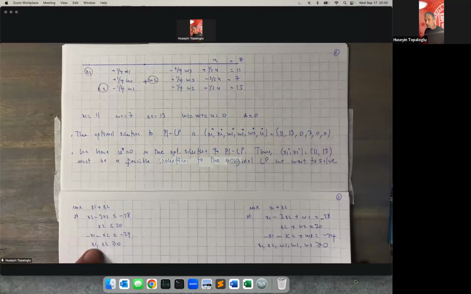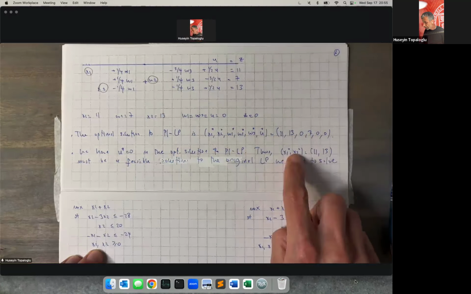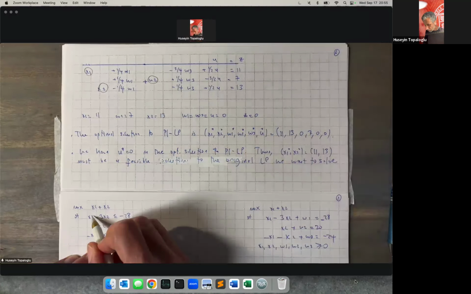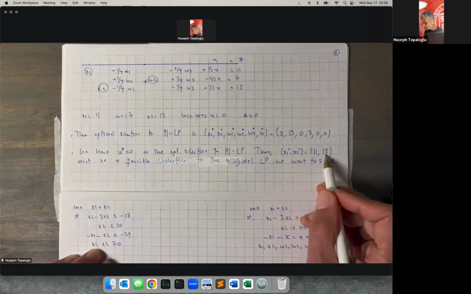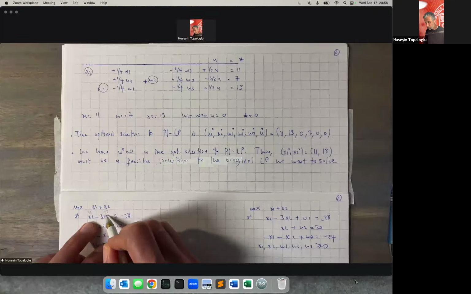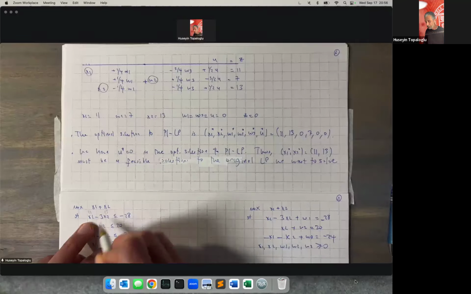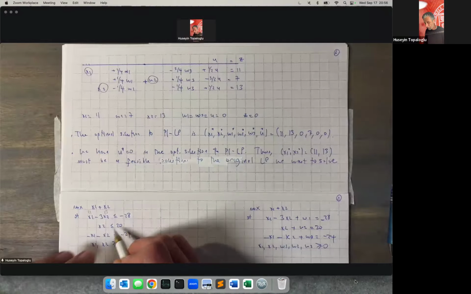Here is the original linear program that we would like to solve. x1 is 11, x2 is, I'm sorry, 13. This is 11, this is 13. 11 minus 3 times 13, 11 minus 39, it's minus 28. Minus 28 is less than or equal to minus 28. I'm good. This is 13. 13 is less than or equal to 20. I'm good.